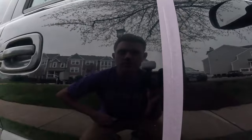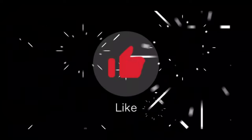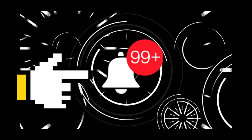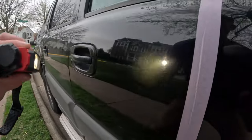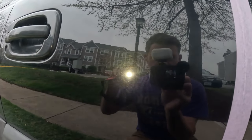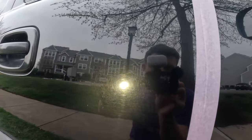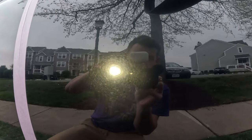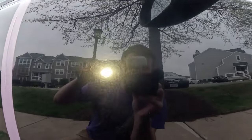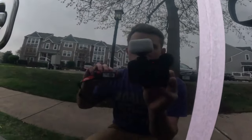So what I've done is I taped off the panel. I'm gonna do a 50-50 shot on it. This is just a very old truck. So what I want to do is just show you real quick, so this is what we're starting off with. See how swirled up it is? So this is gonna be the side I'm gonna leave, and this is the side I'm gonna correct. As you see, just very swirled and hazed up. So we're gonna bring back some gloss to this paint. So it's gonna be very easy.